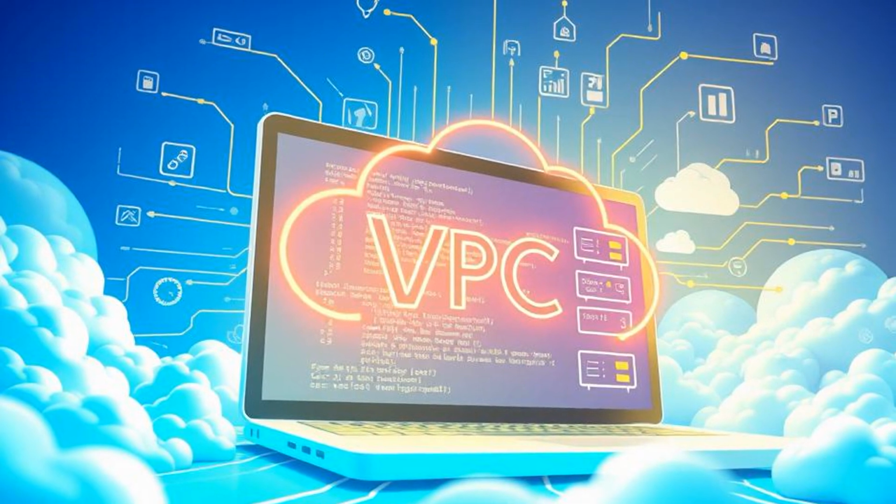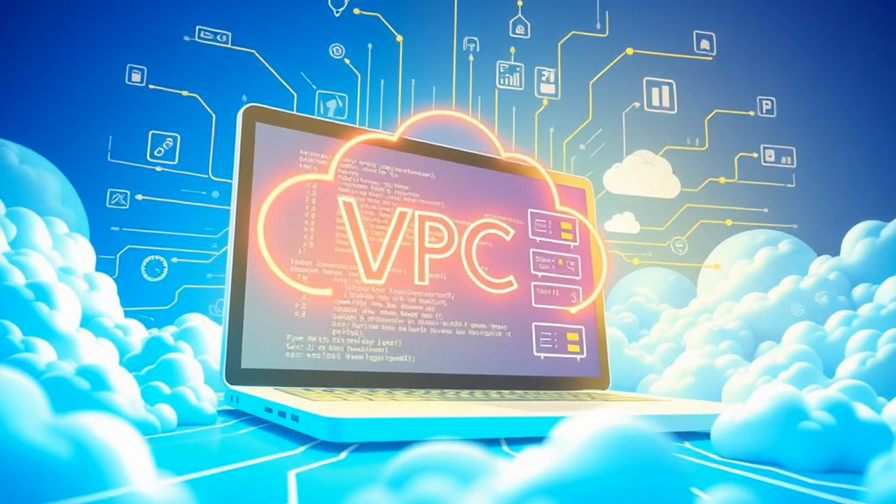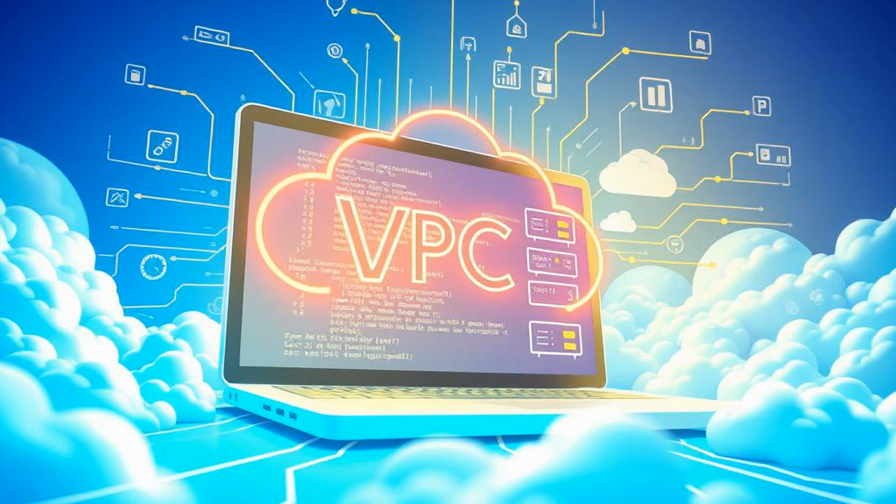Today, we're diving deep into a topic that's revolutionized modern infrastructure management, infrastructure as code, or IAC. Specifically, we're going to explore how to create a highly scalable and robust AWS architecture using Terraform, a powerful and widely adopted IAC tool. Have you ever wished you could describe your entire cloud environment in plain code, version it, and deploy it with a single command? Well, that's exactly what we're going to demonstrate today.